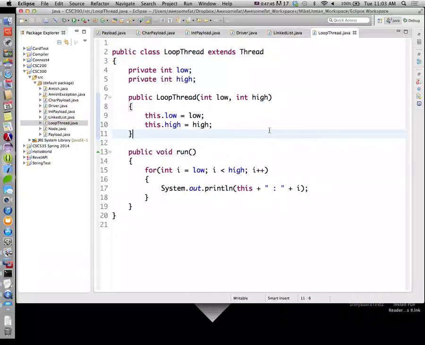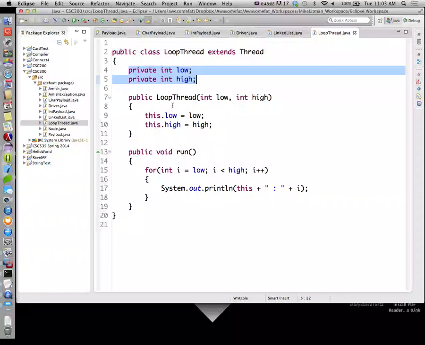In any case, loop thread is a thread. It's going to keep track of two pieces of information that threads don't keep track of. So we already extended thread to include two ints, a low and a high. When we build a loop thread, we'll pass in the low, we'll pass in the high. We'll set those two instance variables equal to that. Whose instance variables? This is low's variable. That is this guy, the low field owned by this particular instance of loop thread, set equal to low. This is high's variable equal to high.